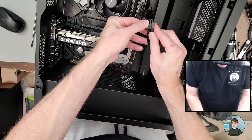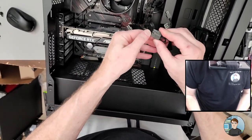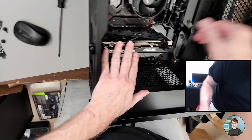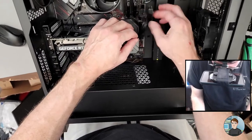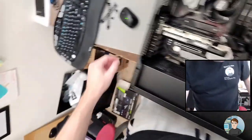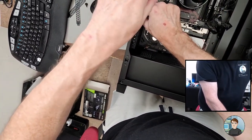All right, stick the 6 and the 2 together. Sorry, I bumped the mic. In, good. Push that down. That would be kind of like that. Yeah. And the two thumb screws to put it back in, or to hold it down.